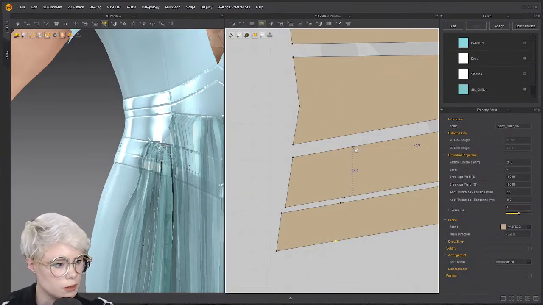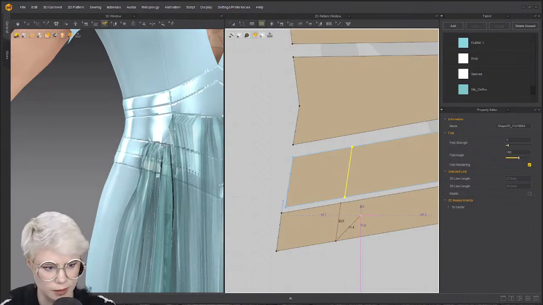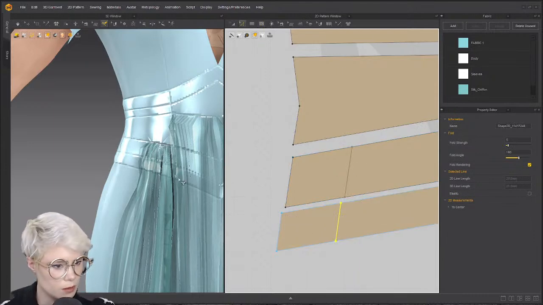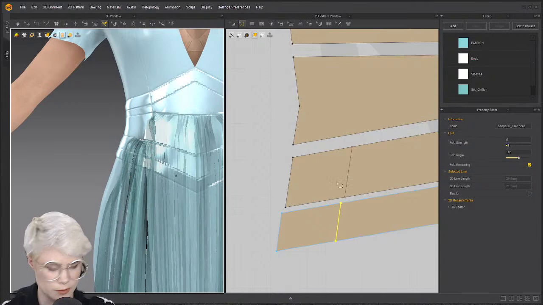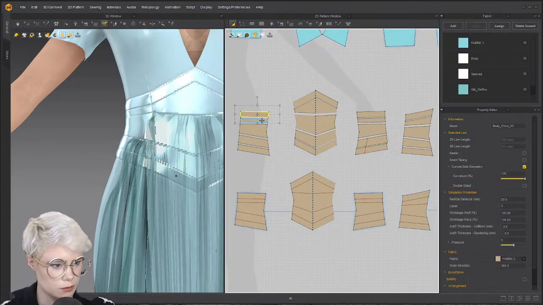Then using an internal line. I've turned off internal lines, so you're not going to see it on the pattern right now, but I am creating vertical lines here. Or vertical enough. So they're parallel to this.